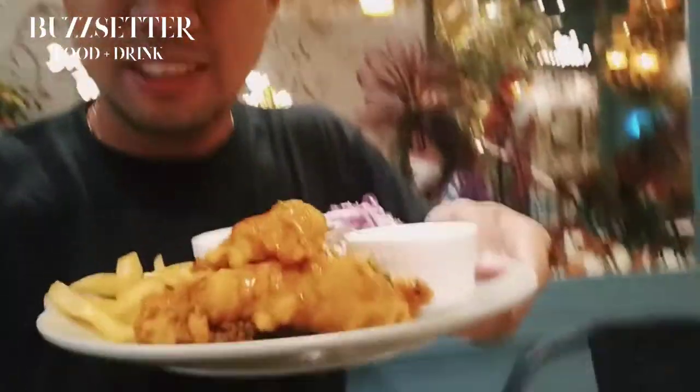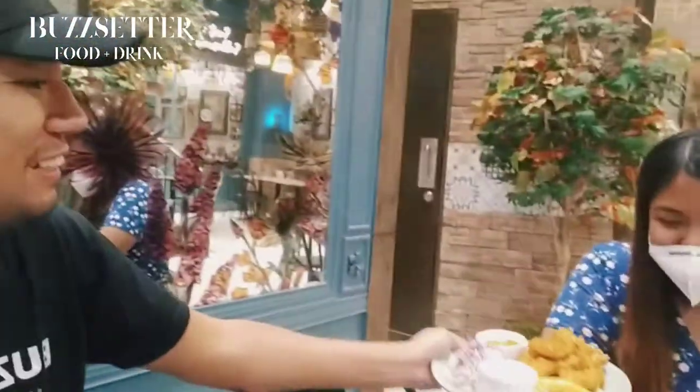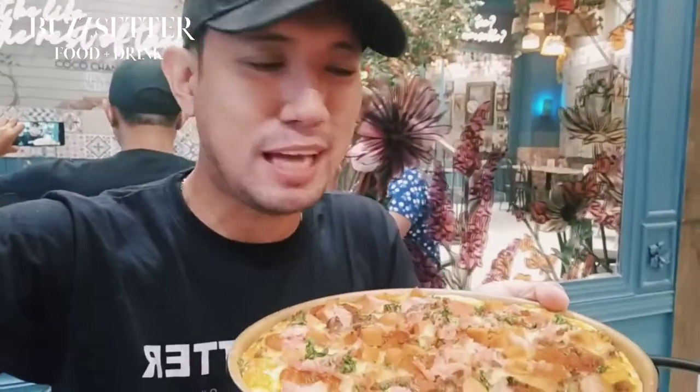And of course, I have to show you. Check this out. This is all shrimps, baby. Shrimps, French fries. Well, unfortunately, I can't eat it because it's for Jackie, and I'm also allergic. So, it's all for Jackie. There you go. And of course, guys, this is for me. We have all meat pizza. It's gonna be the bomb, all meat pizza. It's all for me. Well, I'm also gonna be sharing with Jackie, of course.